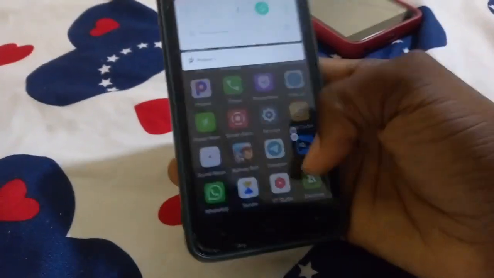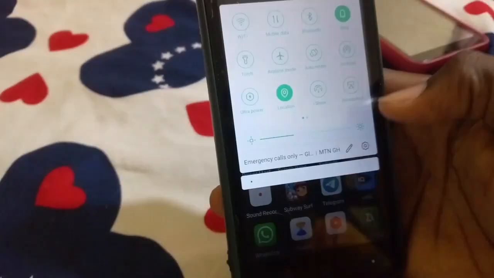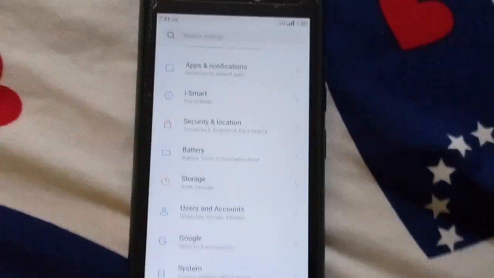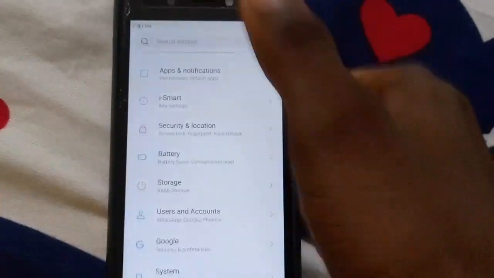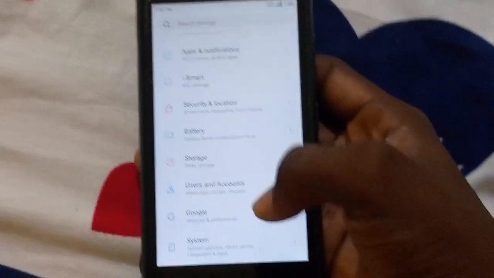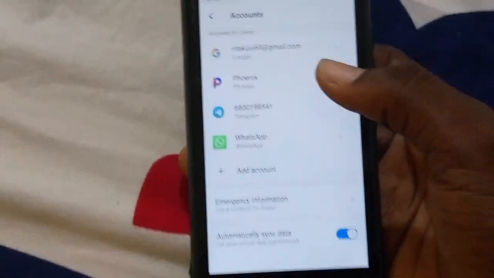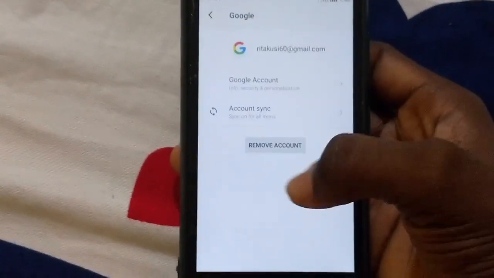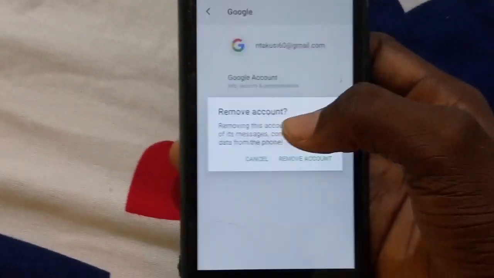Then let's go to account and users here. Then let me log out all my accounts, remove account.